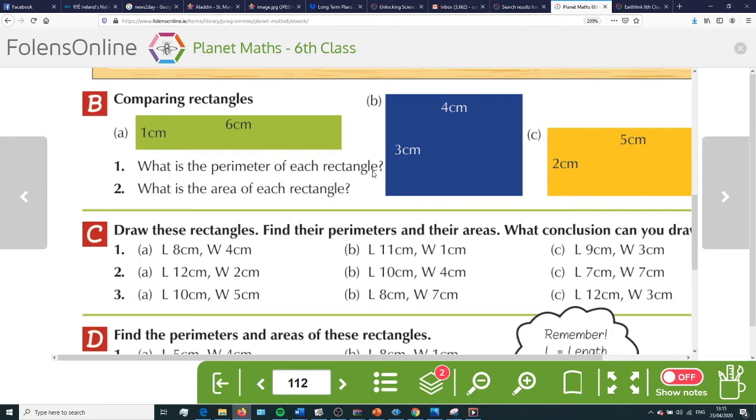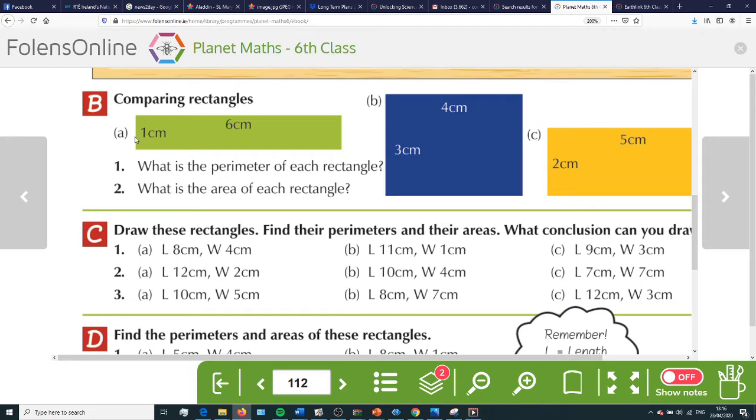And then if I'm trying to work out perimeter, perimeter is the distance around the shape, so around the shape. So that would be like the skirting board. So how much skirting board will I need? Well, I better figure out the perimeter of this shape. So let's take a look at the first one. Okay, here, the green one. So let's work out the perimeter first.